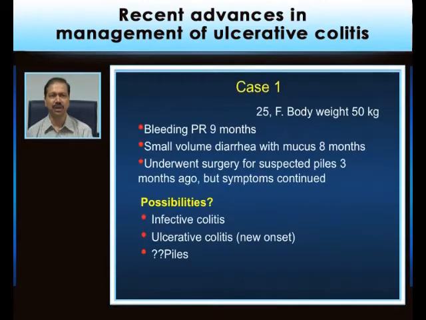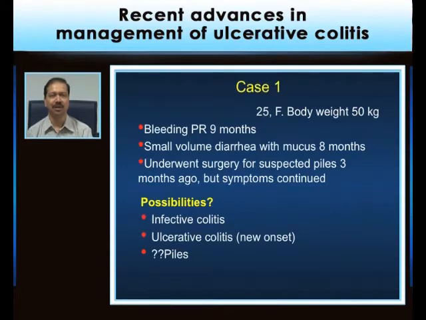The first patient that I am presenting is a 25-year-old female who had bleeding per rectum for 9 months, small volume diarrhea with mucus in the stool for 8 months, and she inappropriately underwent surgery for piles 3 months ago, but symptoms continue. This is not uncommon. Many patients like this are treated as piles in India in primary care setting without proper investigation.